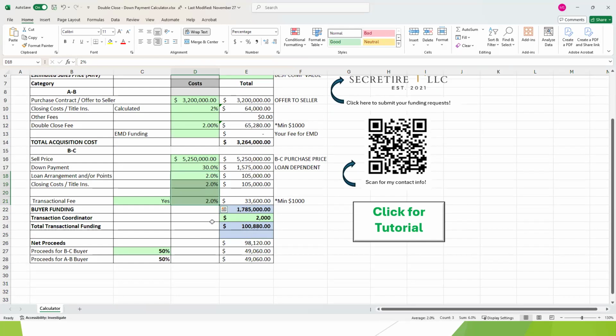So in this case, our remaining proceeds on a 5.25 million to a 3.2 million dollar property, and this happens to be the Orange County one, our remaining proceeds would be $98,000, which, that's where you could split between the two entities, and they could walk away with 50,000 apiece or whatever, you figure out. So this is essentially helps you kind of figure out, is it a workable opportunity?